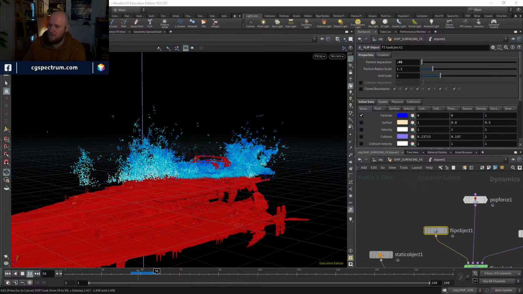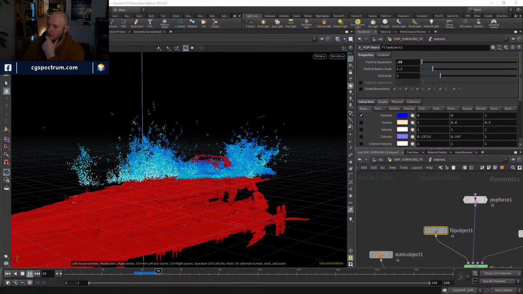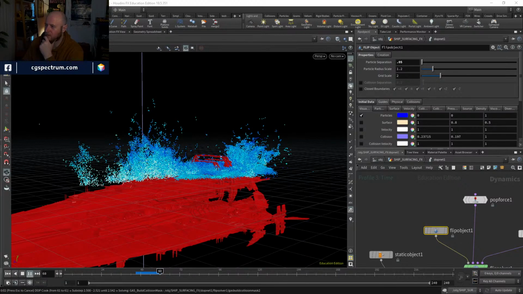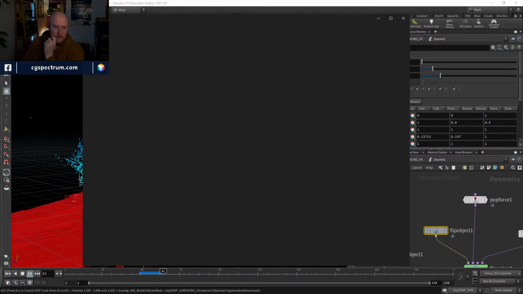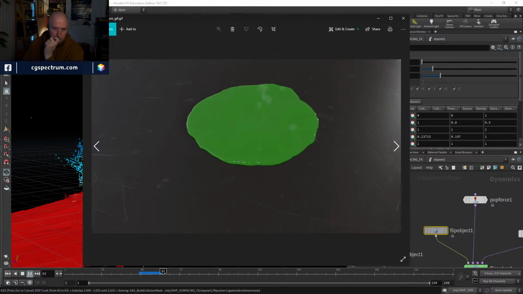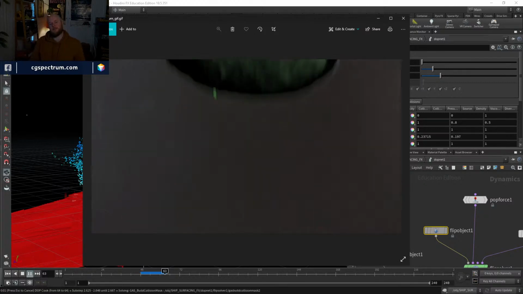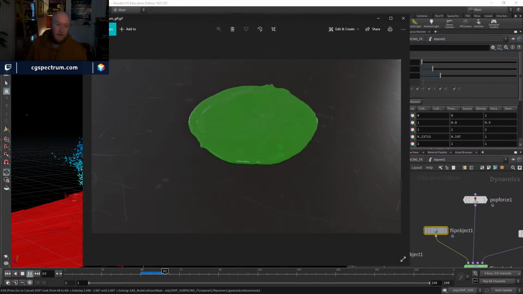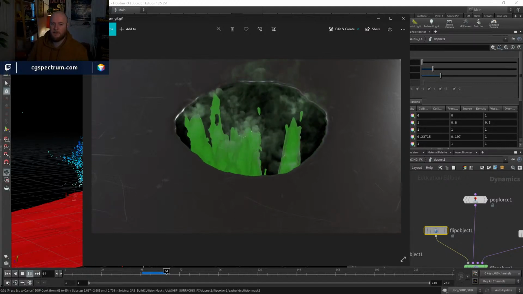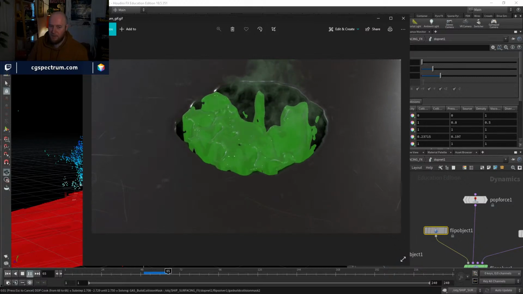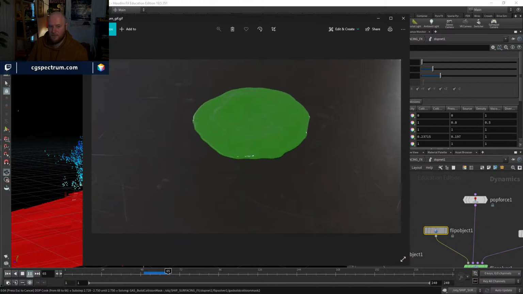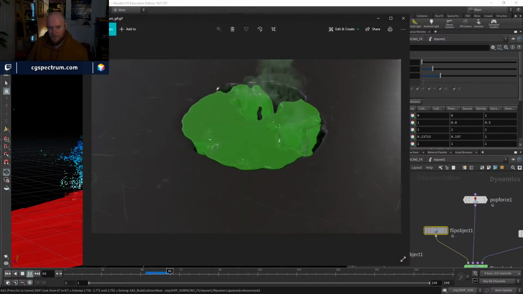Let me find this acid stream render that we did last week while that's running. Here it is in all its GIF glory. I actually ended up rendering this in Redshift, only because it was taking a really long time to get a nice render out of Mantra. So I thought, well, I may as well just bite the bullet and set it up again in Redshift. And I set it up to loop, which is kind of fun.